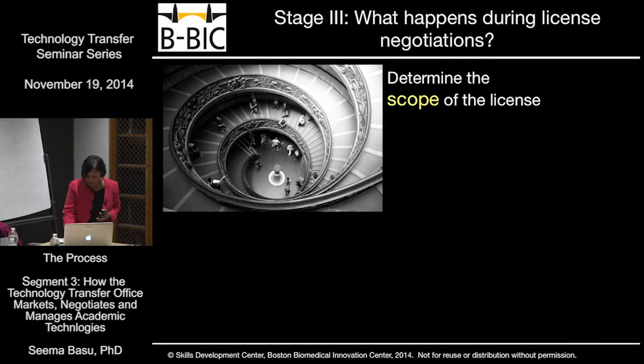So what is a license agreement? A license agreement is when you transfer rights for commercialization in your intellectual property to this industry partner. One of the first things you do is determine the scope of that license, the rights you're giving. Is it exclusive? Is it non-exclusive? Is it going to be for a particular disease area? That's called the license field. Or is this technology more for internal research use?